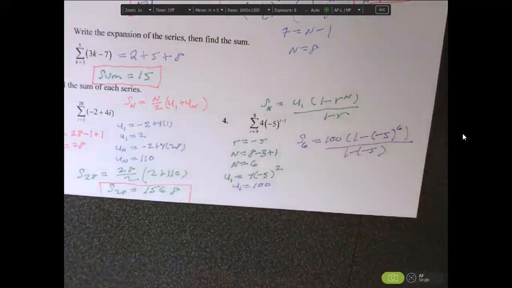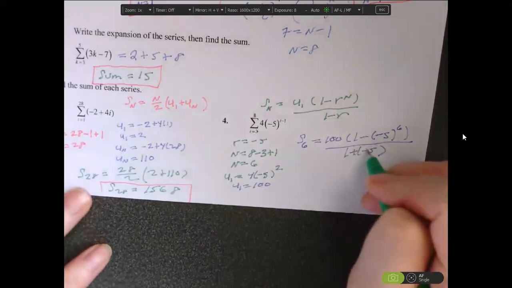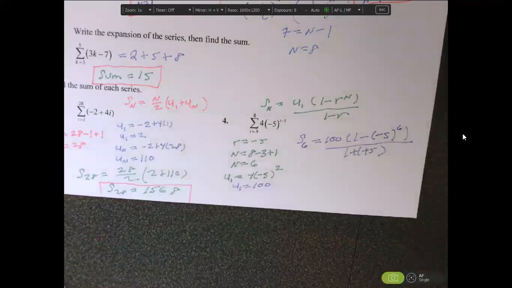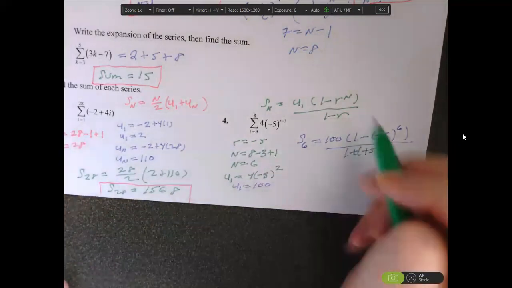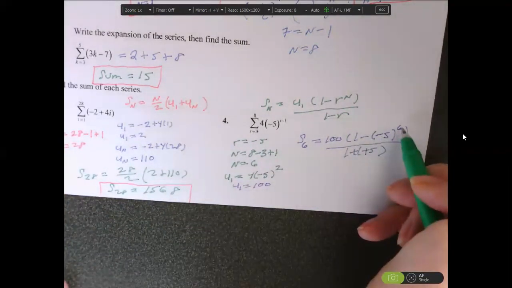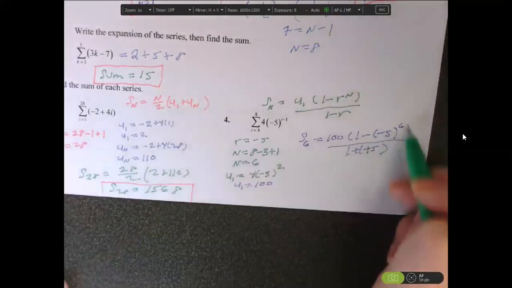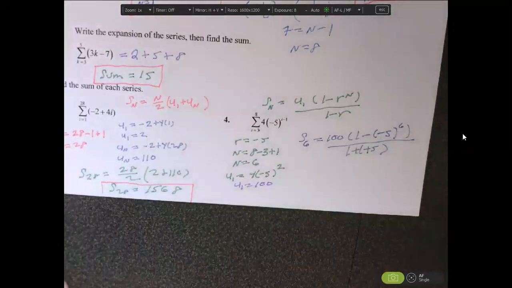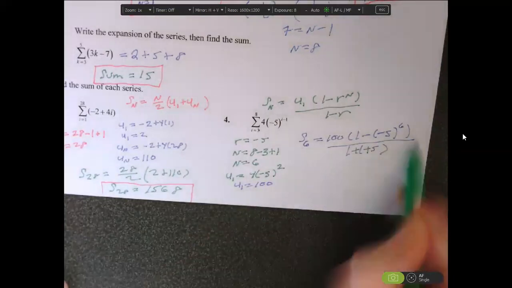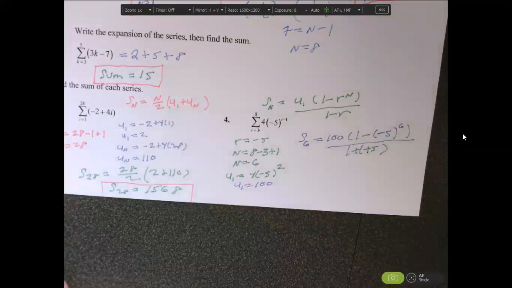Please, please be careful here. Don't do the plus plus thing until you've written everything out, okay? Because here, I would agree you can do that. You're subtracting a negative, which is adding a positive. Your denominator really is a 6. But if you go plus plus here, you'll be oh so wrong, because your negative 5 is being raised to an even power. When that happens, this number is now positive. You're doing 1 minus a positive answer, which is then going to end up being negative in the long run. And you'd mess it up if you did the plus plus. So please make sure that you always write down the substitution before you try to simplify anything, okay?